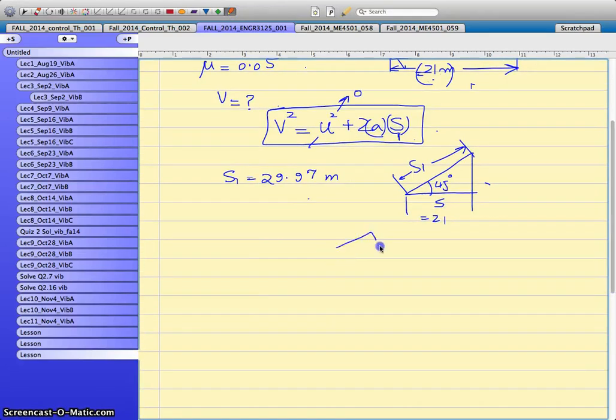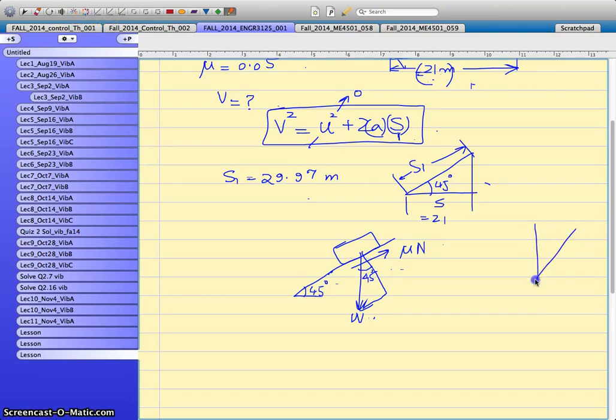So imagine this is my sledge and this is moving down, and the force of friction is mu n, the weight acting downward, which is mg, and then you have to split this weight into two components. If this angle is 45, this angle should be 45. Why? Let me explain this to you.